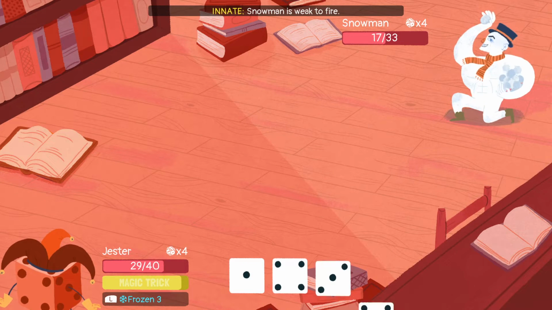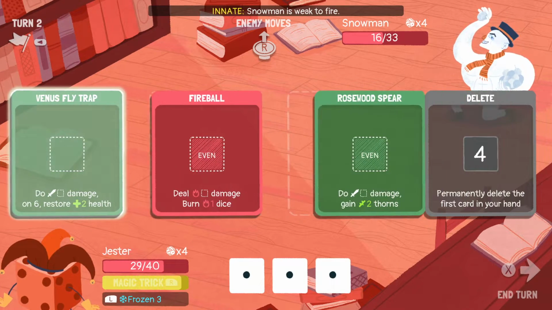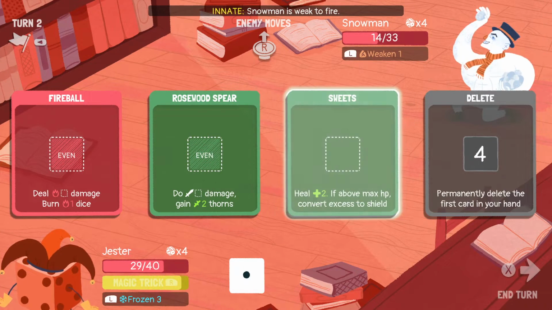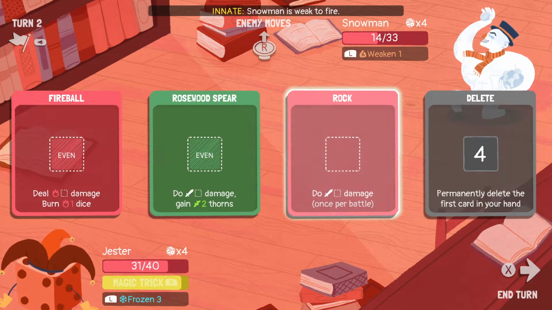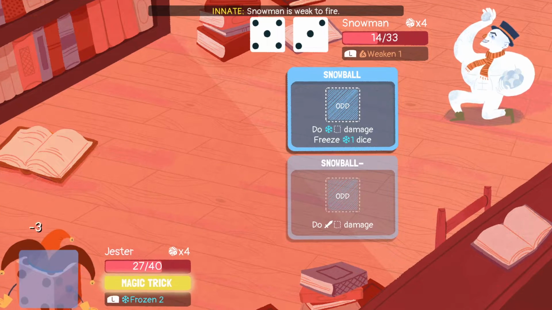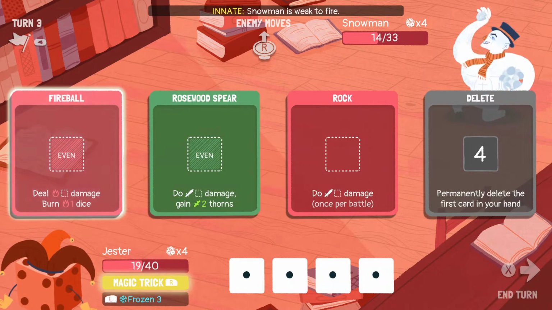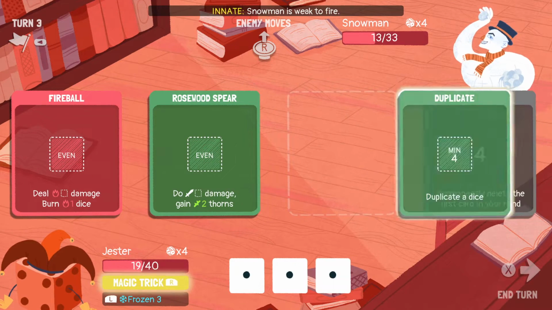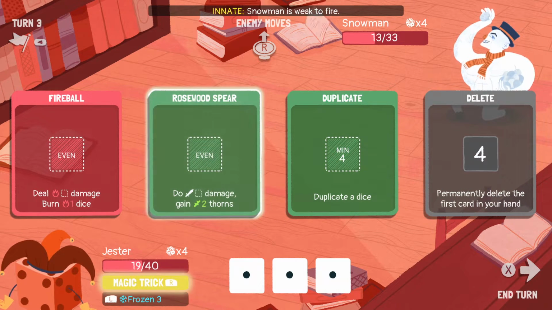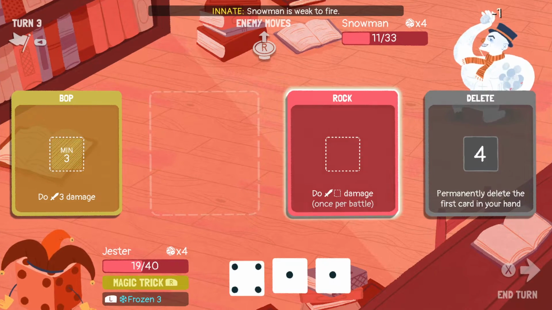The layout of this floor is particularly challenging in that at some point you are going to have to fight two people in a row. He's just gonna freeze all my dice down to ones. That's gonna cause trouble. One damage. Duplicated dice needs to be four or more, so magic trick. Four.